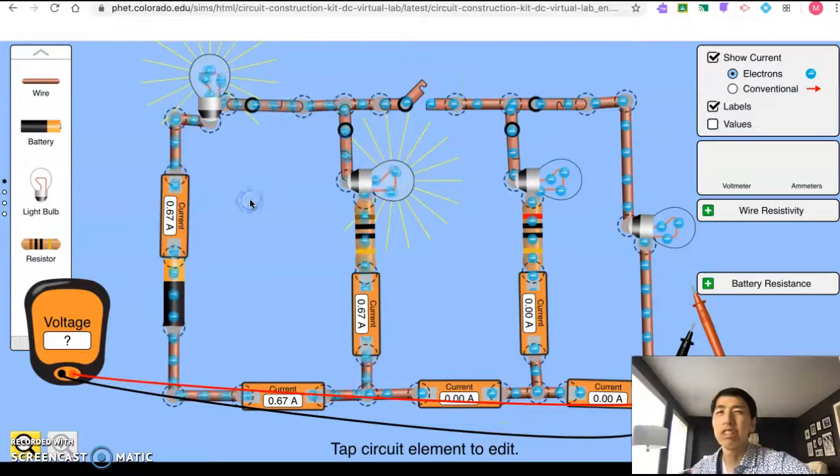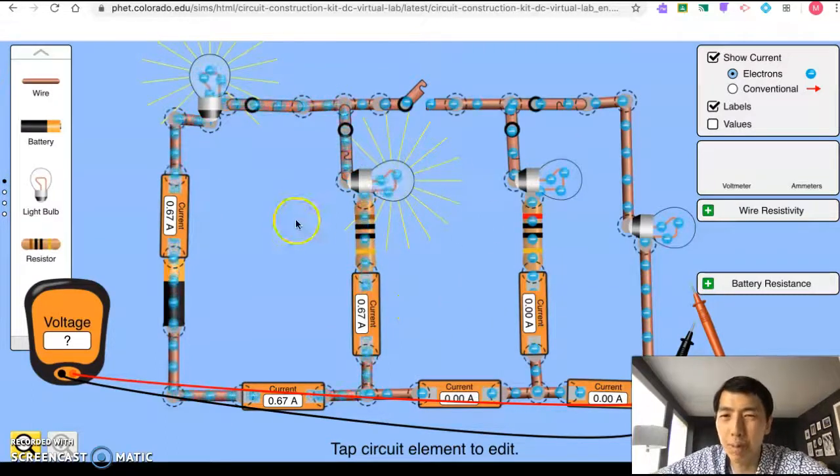All right, so that's a review of Kirchhoff's laws. We did the same thing last week with different examples. This one was a much bigger example. You did a Google form last week for Kirchhoff's laws. I'm going to get you to do another Google form. We got to keep practicing Kirchhoff's laws.